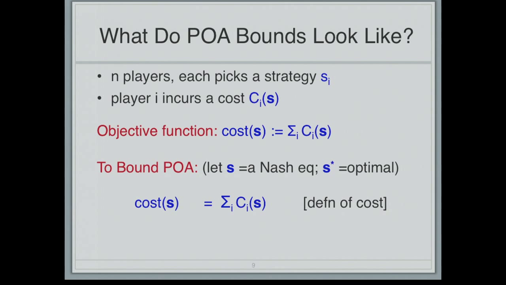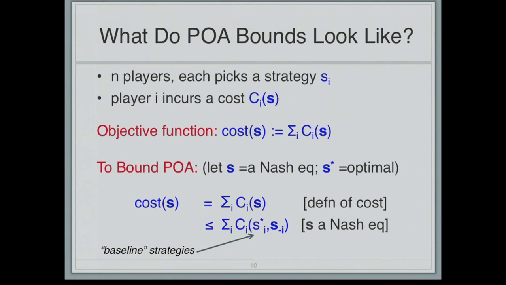So that leaves the question, okay, what hypothetical deviation should we use? This is sort of a degree of freedom for us as an analyst. Here there's only two things on the board. There's the equilibrium, there's the optimal solution. So as what I'll call a baseline strategy, we can think about, what if player i switched to what we wish it was doing? It's strategy S star i in the optimal solution. Okay. So the ith term here is the outcome in which i has unilaterally switched to its strategy in the optimal solution. Okay? It was a Nash equilibrium, so that ith term only goes up. We can do this for all n of the players, all n of the terms only go up. Okay? So I'll sometimes refer to this S star as baseline strategies.